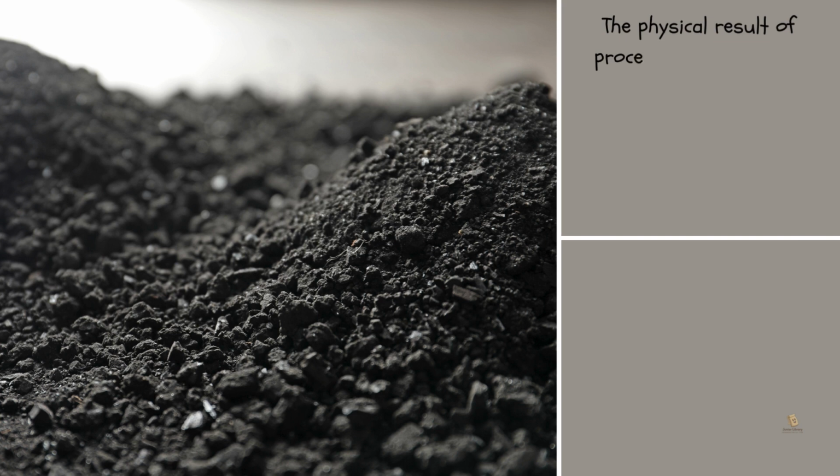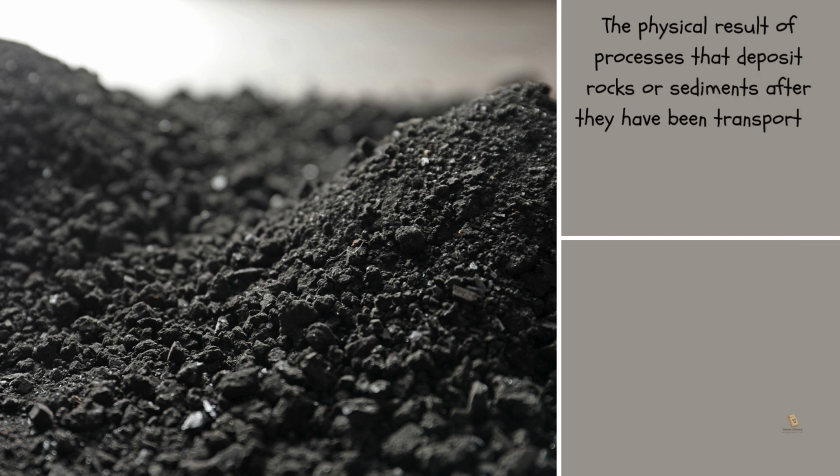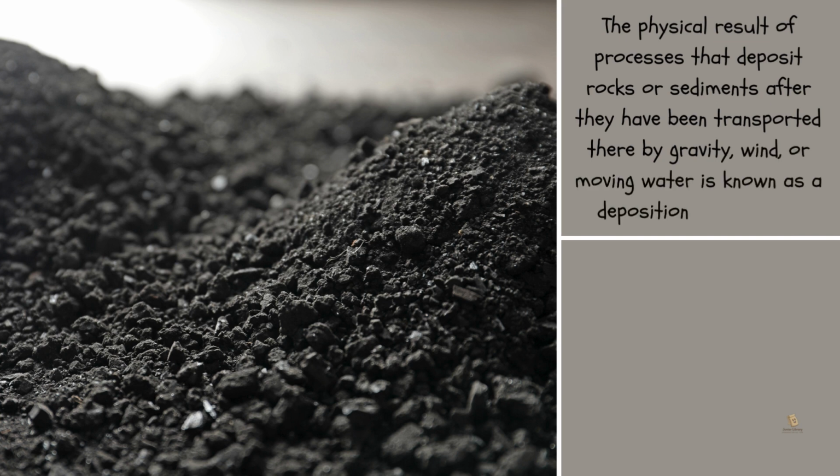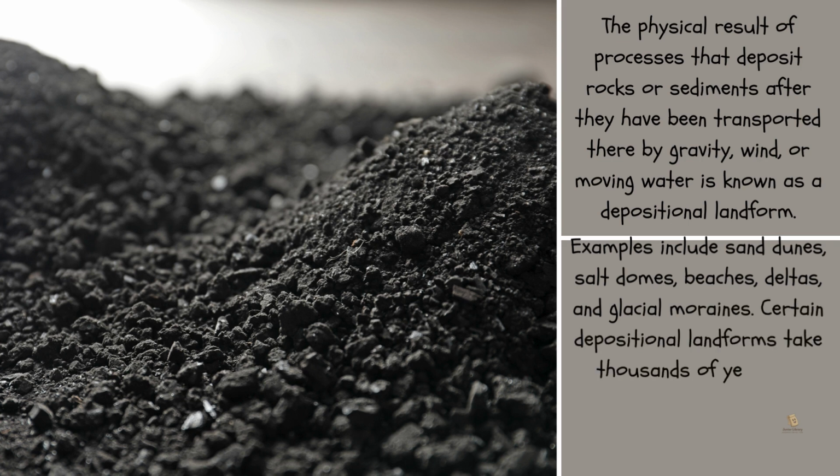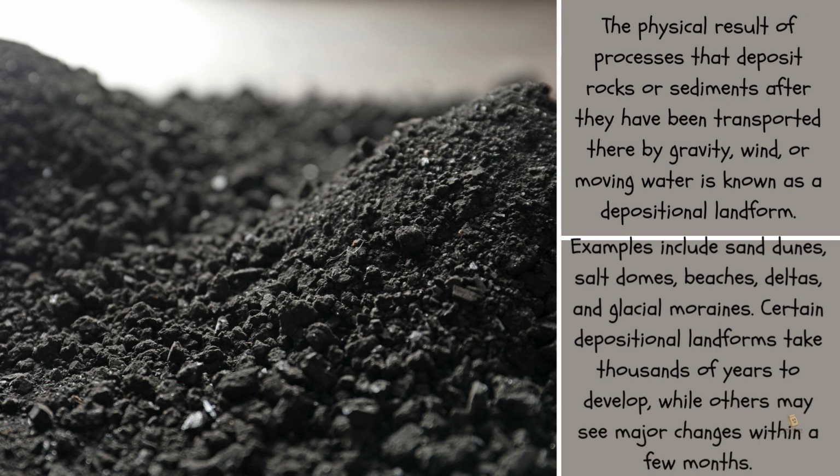The physical result of processes that deposit rocks or sediments after they have been transported there by gravity, wind, or moving water is known as a depositional landform. Examples include sand dunes, salt domes, beaches, deltas, and glacial moraines. Certain depositional landforms take thousands of years to develop, while others may see major changes within a few months.